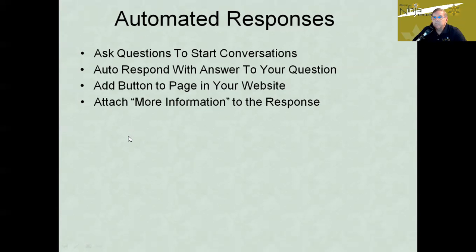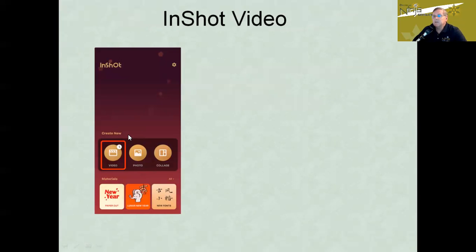The other thing that is really cool is InShot Video. This is an app that I use to create cool little videos, primarily for Instagram stories. It also works for Facebook stories as well. Again, I found this sort of out of necessity because I wanted to be able to create the content for my Facebook stories and Instagram stories in advance.